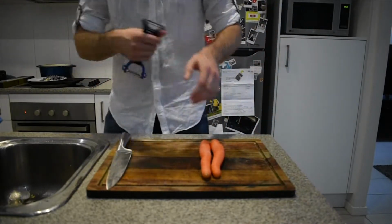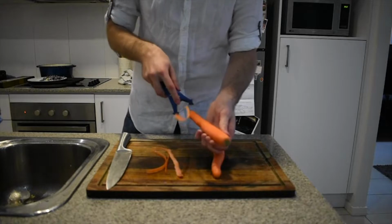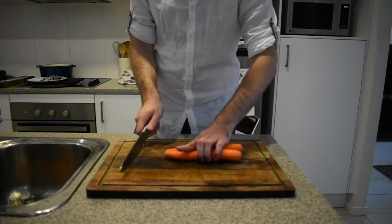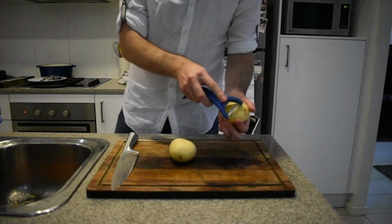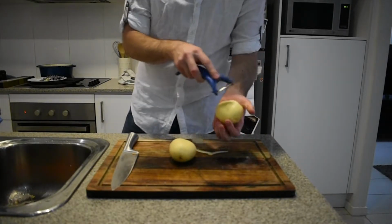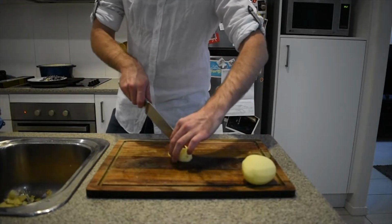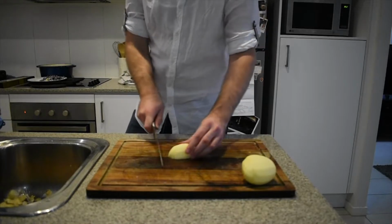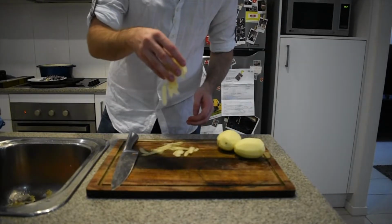Now if you take a look around Yeto's home in Snow Peak Ruins, you're going to see a whole mess of root vegetables, namely carrot and potatoes, which we're going to peel and chop into hearty chunks such that a Yeti would be proud of our efforts. Now during this time, it's really important to try to match the size of your carrot and potato chunks to make sure they both get cooked equally. This is going to stop them from being either too crunchy or not present in the soup at all. And feel free to keep the peels, fried in a little oil, they make for excellent snacks.